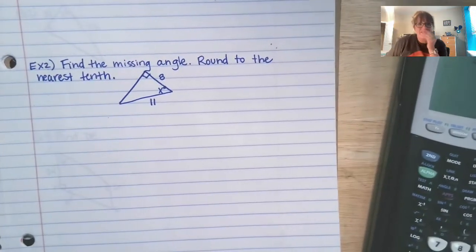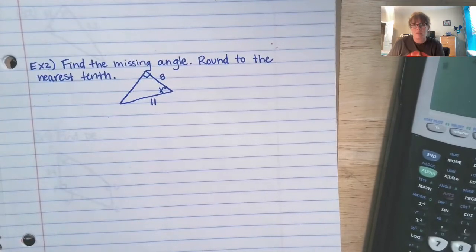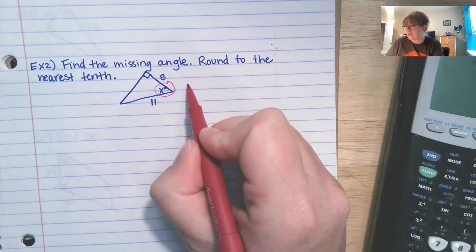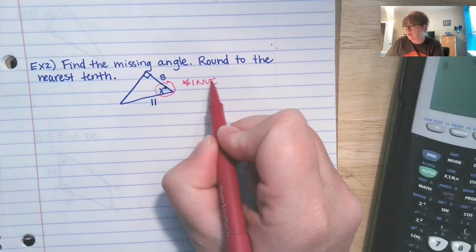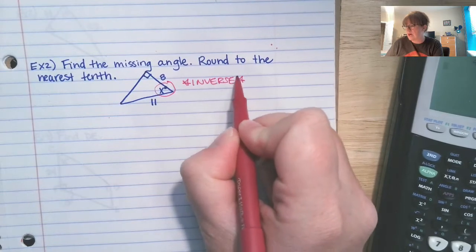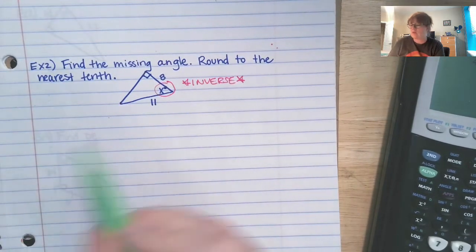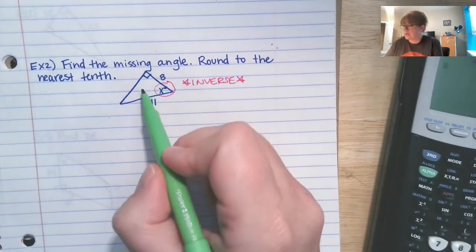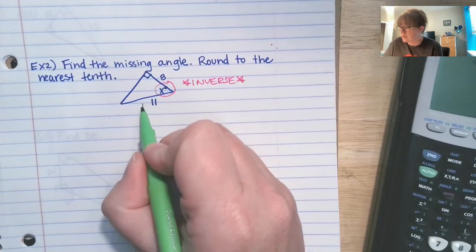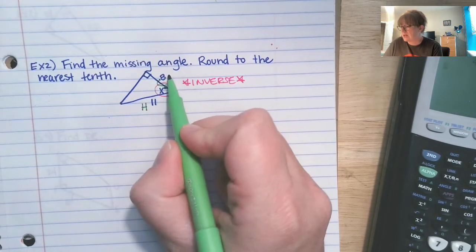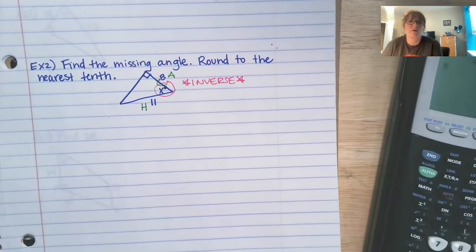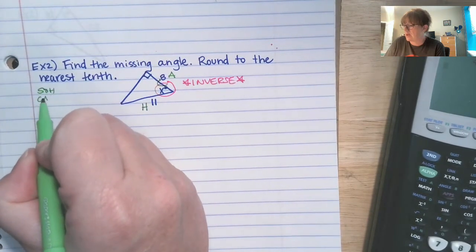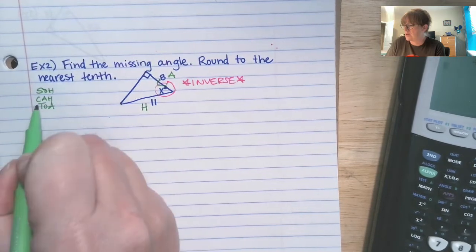Okay, so we have this lovely triangle this time, so they can kind of come in any way. Right here, I see an unknown angle, so you need to think inverse is what we're going to be using. So let's figure out which ratio we need. I'm going to go ahead using this x angle and label everything with the h's and o's. Opposite of your angle, there's your o, there's your h for the hypotenuse, and this guy would be the adjacent. So what trig ratio do we need? Which one has an A and an H? Some old hippie caught another hippie tripping on asphalt. So it looks like this guy.